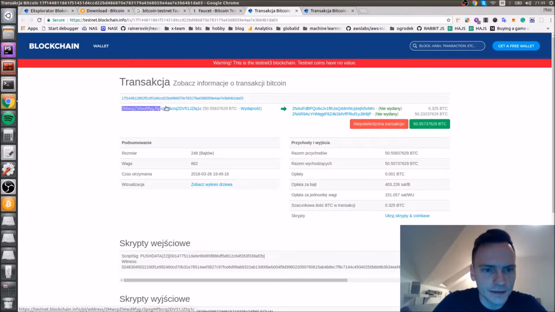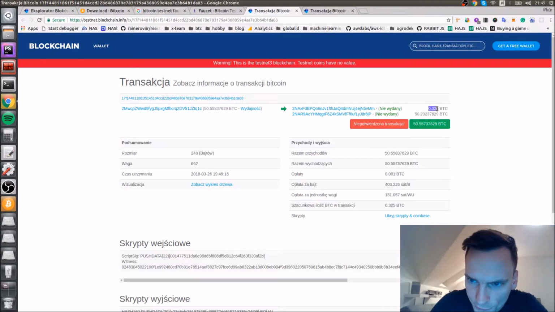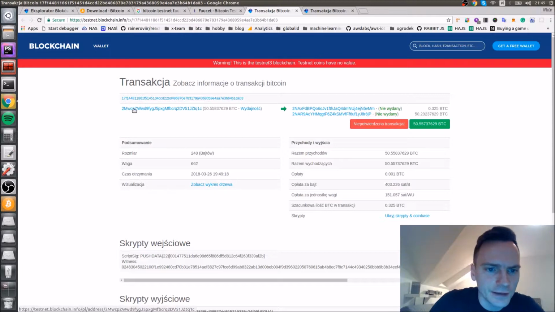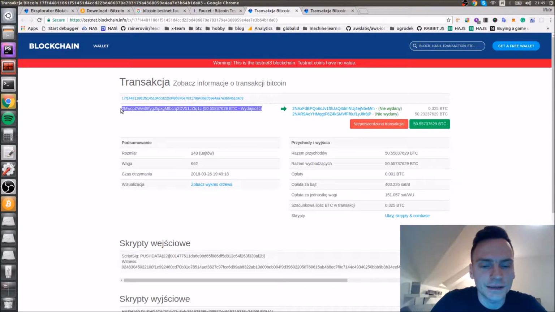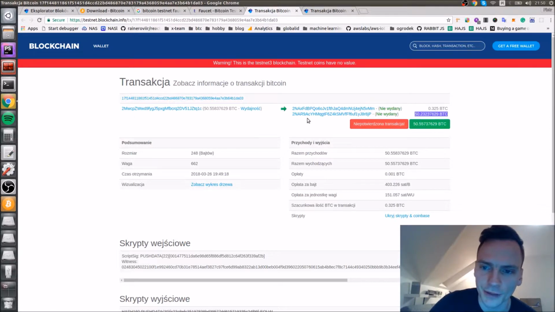This is the address that sent me some bitcoins. As you can see, it's 0.325, and this is not confirmed yet. But the funny thing is, whenever you send a transaction to some other address, the value of the bitcoins assigned to the sending address will not be decreased. A new address will be created with the difference between the incoming value and the outgoing value.